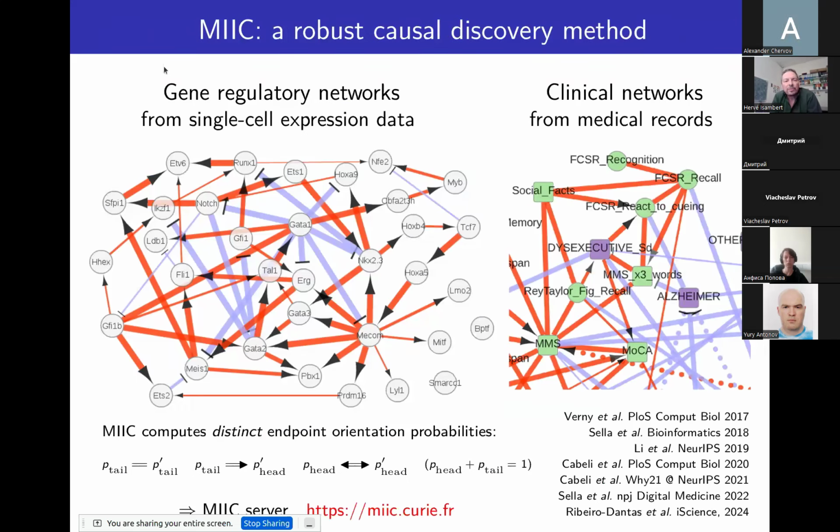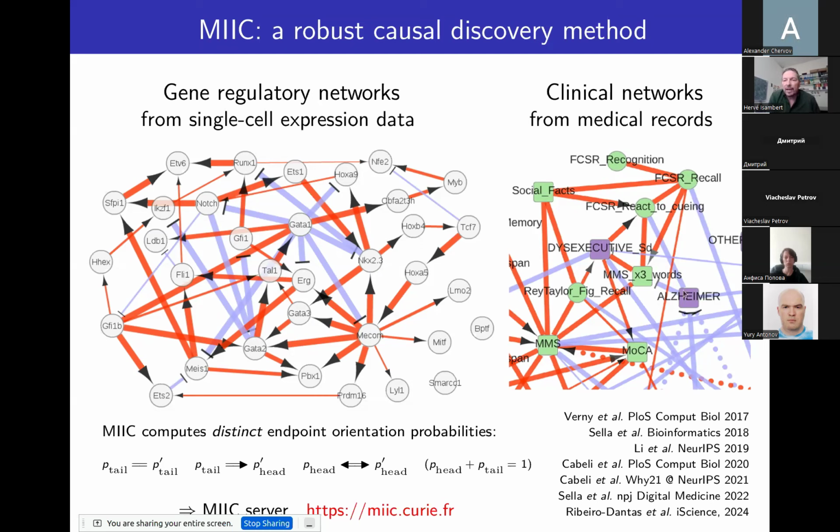To this end, we developed MIC, which, as you can see, can be applied to different kinds of data. We've focused mostly on biological and biomedical data, but in principle, it could be applied to other types of data as well. On this first example on the left, you see that we can correctly learn that most edges in these regulatory networks are directed. These genes are essentially transcription factors that control the expression of another gene, which itself is often a transcription factor in this case.